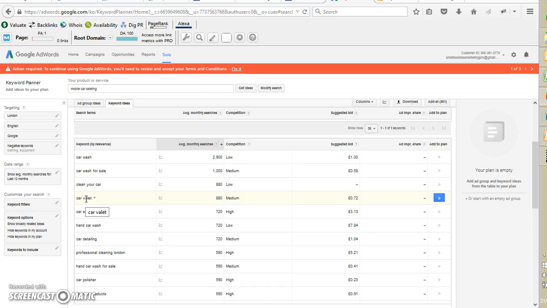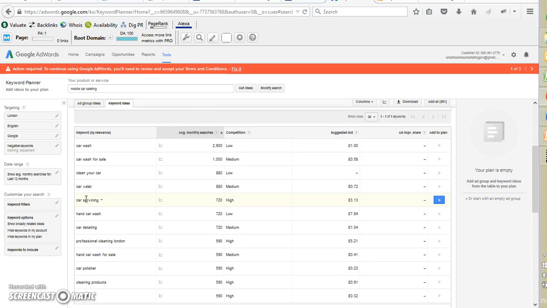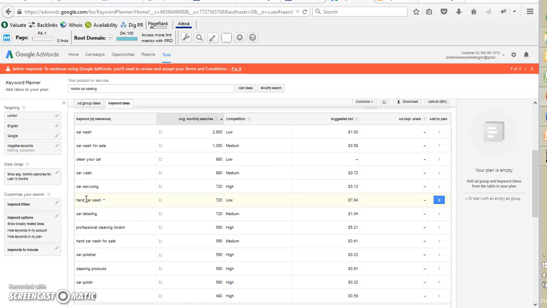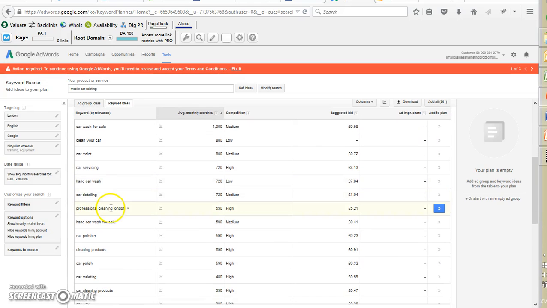That would kind of intimate that it's a person, an operative who's going to be washing the car. It's not a mechanical car wash. This is now somebody actually by hand doing something to your car. But there are car valets where you have to go and visit them. But this service is for mobile car valets to come and visit you, the customer. So we have to keep scrolling down to see what is the next keyword which generates high amounts of traffic, but is now relevant to what we do.